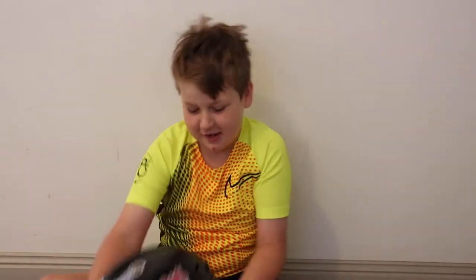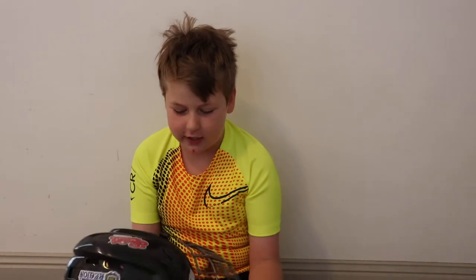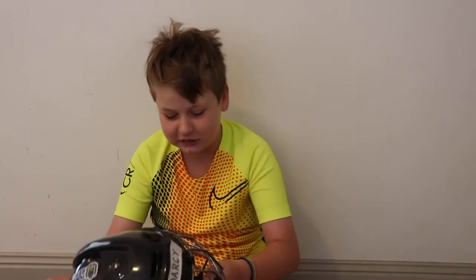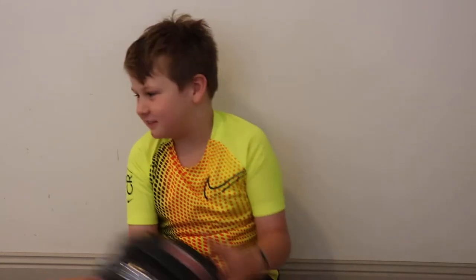And now my helmet. So my helmet is number 21. I don't like the cage, but I can work with it. I like the helmet. My next helmet will probably be this helmet, but I'll get a Bauer cage instead of a CCM cage, and it clicks in really nice. It clicks in really good.